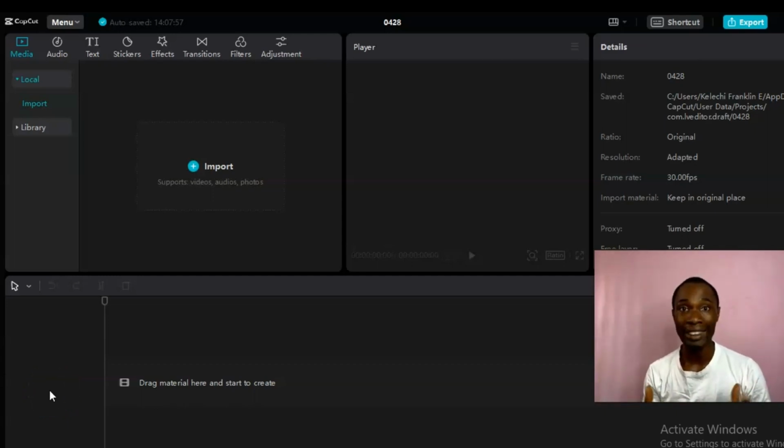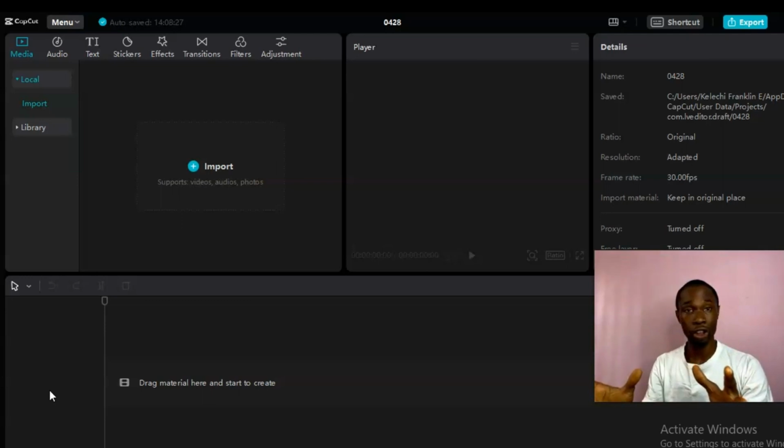In my last video, I shared with you how you can use CapCut on your phone and how to make use of it for editing your video, whether you are doing TikTok, YouTube, or whatever you want to edit using CapCut. You can use those simple steps I've shown you to edit your videos. Right now, I'm going to show you how you can use your system in order to edit your video effectively.